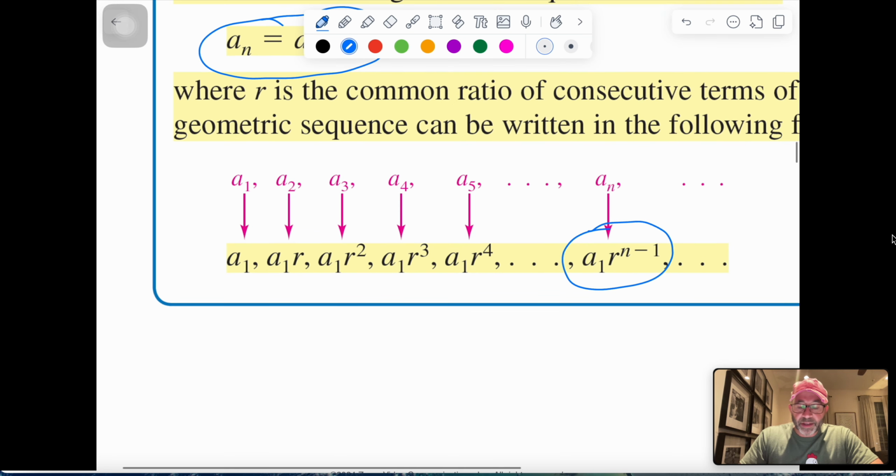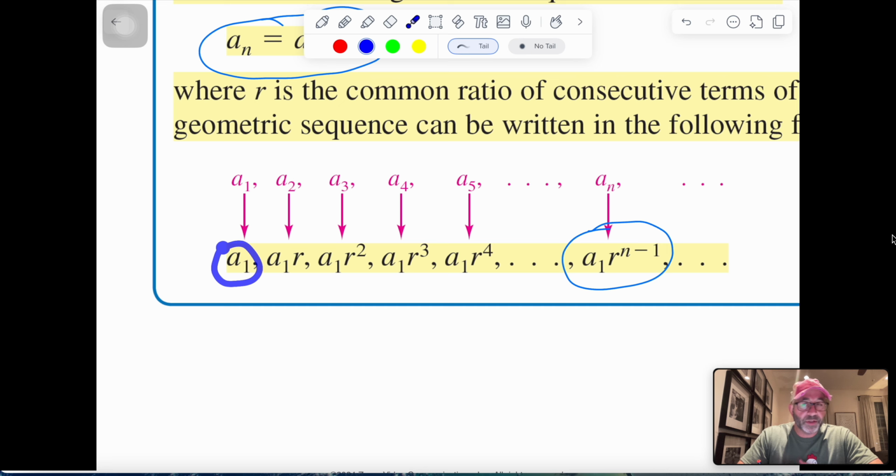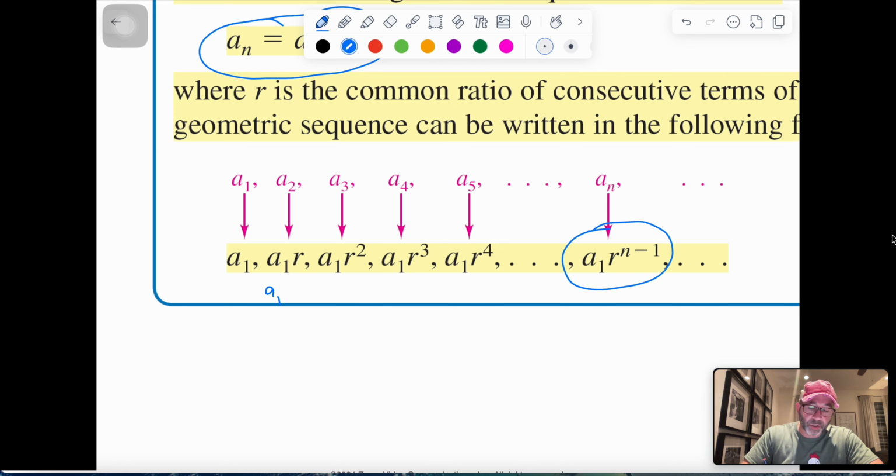It comes from the fact that when we look at what's happening within a series, our first term is just our first term, right? The next term in the series is whatever the first term is times the common ratio. The next term is the first term times the common ratio again. So it's A1 times R, and then the common ratio is applied again, so that's R times R.